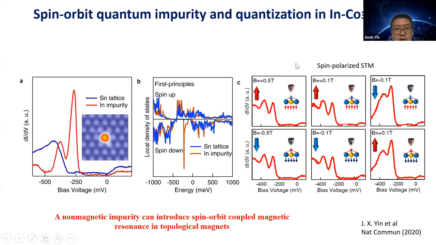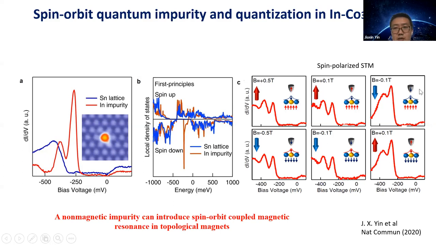The key is to separately control the magnetic tip and the magnetization of the sample. So we choose a soft magnet tip, nickel. Its critical field is much less than 0.1 tesla, and the sample has a critical flipping field of 0.2 to 0.3 tesla. So first we use a stronger magnetic field, 0.5 tesla, to polarize both the tip and the sample. And then we slightly reduce the field and then slightly flip the field to minus 1 tesla.